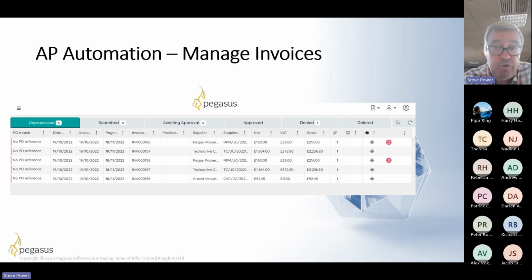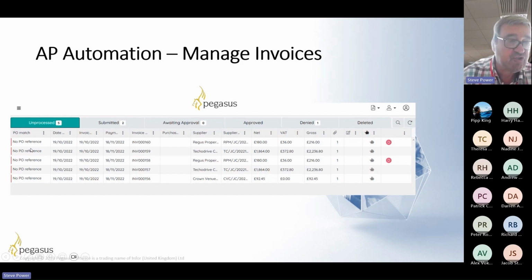It will also look at the supplier and say, well, this supplier normally posts to this nominal ledger account. It will look for the payment terms. Are the payment terms coming from the supplier record, or do they come from the invoice? What it's doing is building up that template. This can become very sophisticated, because the whole point of AP automation is to handle every invoice from a supplier automatically. The aim is to drop every invoice that arrives into this awaiting approval tray. So all the analysis and all the values are automatically extracted and evaluated to make sure they're correct, and then it just dumps it in awaiting approval.